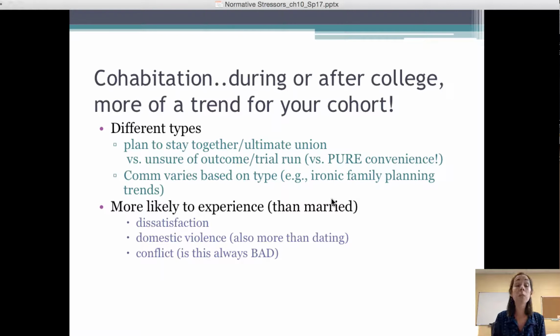Domestic violence. They're going to experience more domestic violence than dating couples. What? You go from dating to cohabiting to marriage, and cohabiting has the most amount of violence. What's going on? Well, you've been together longer. You got that love. You got that strong commitment building. At the same time, you haven't had to commit like the married folk, right? But you live together. That's going to give you greater opportunities to isolate, to harm. And you may not have the resources like either of these two other groups. Single, and you can have your own place. So these are some of the many reasons why cohabiting couples experience a good bit of violence.